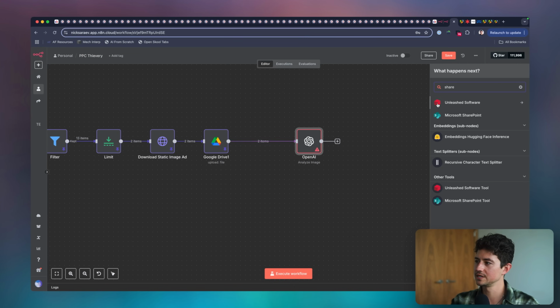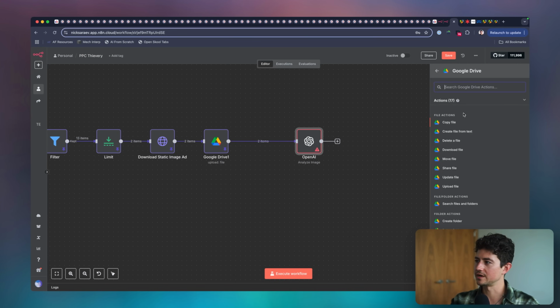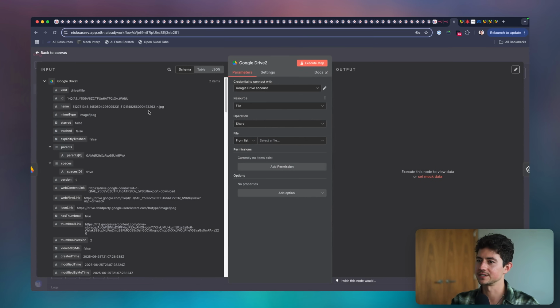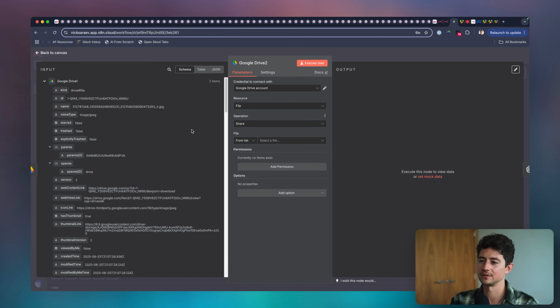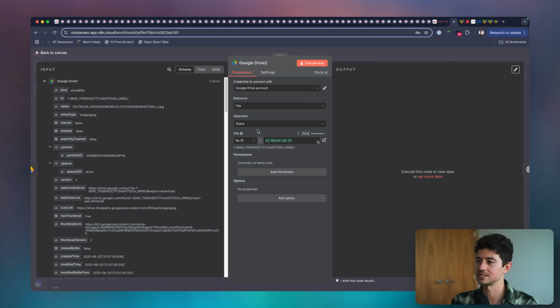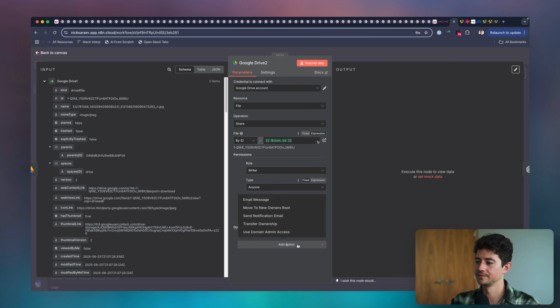I think what we need to do is go to Google Drive and share a file. I think we need to do this because right now, if I try and paste this file in, I just get this screen, and that's what OpenAI is going to try and do, right? So I think we have to share, go by ID, and feed in the ID of the file that we just fed in. Otherwise it'll be inaccessible to anybody but somebody that is logged in. Then the role, I think we just have to go writer and then everyone. I don't know for sure, but I think this is the way.